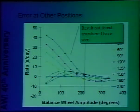Did you do any empirical checks on this with a watch on the timing machine at these different positions? Actually, I did. And did you find that they matched this? Here's what I got. Unfortunately, my watches aren't the fine variety that would lend themselves to this. But there is something going on, and you're on the right track, because there are things where theory doesn't match up to what I'm finding when I'm doing positional error poising. I do my bit of it, and that's very interesting.